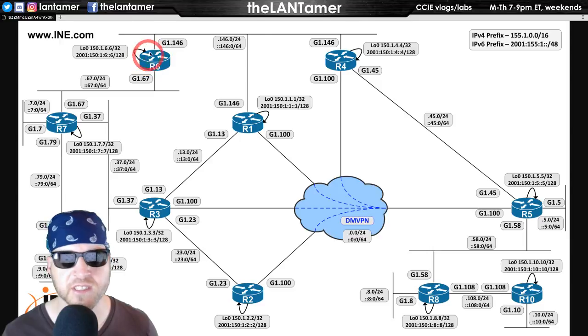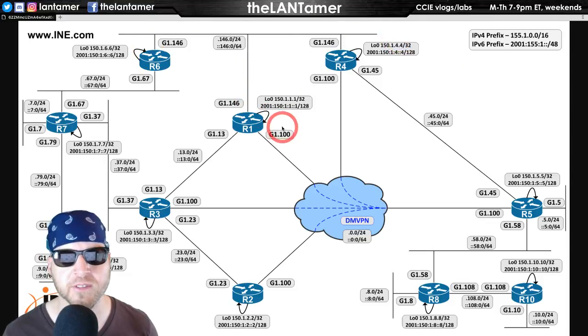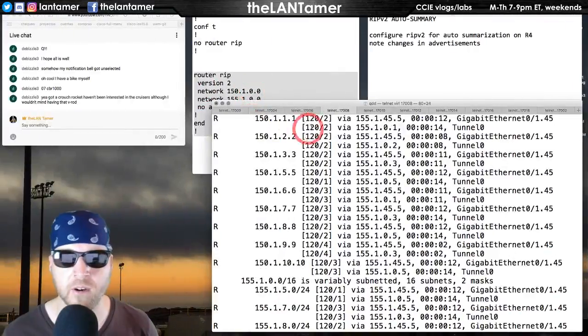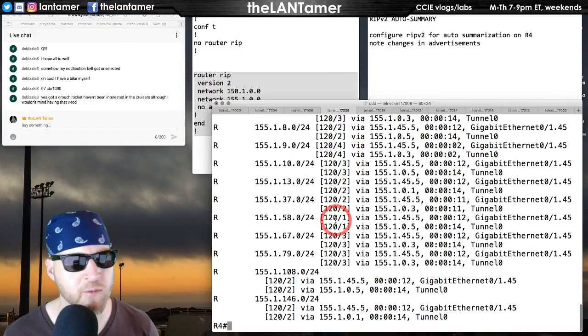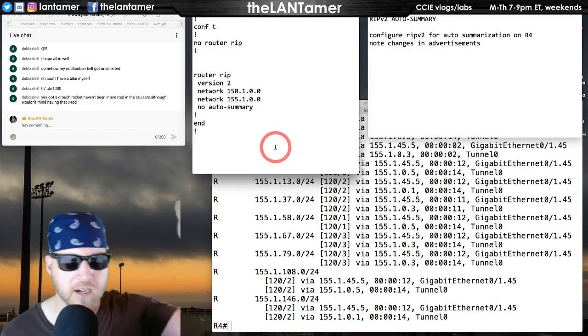However, what if router 6 and router 4 were set to summarize? Then we got a problem. Then how does router 1 know to get to 151.66 versus 151.44? He's not. He's going to get two routes for 150.1.0.0/16, and there'll be equal cost multipath routing, which I believe is what router 1 will use with RIP. You're going to lose some packets, in other words. Not all your packets, but you're going to lose some of them. And you're going to have degradation in the network, and you're going to have problems. And, you know, a consultant's going to come behind you and say, come on, idiot.